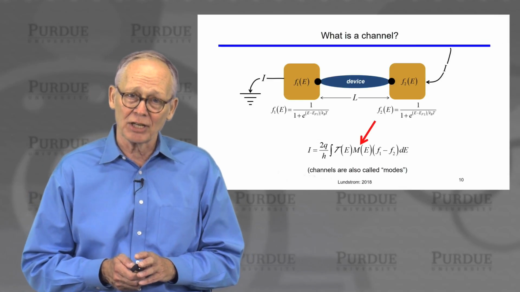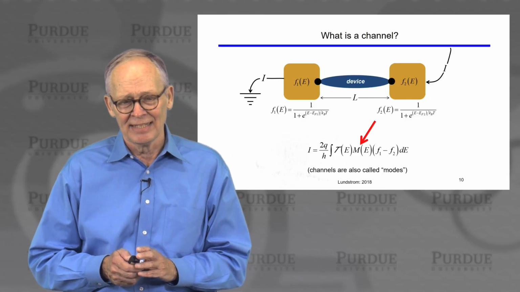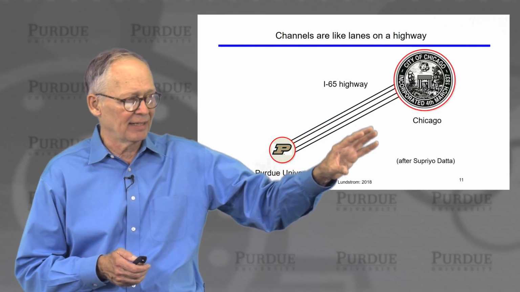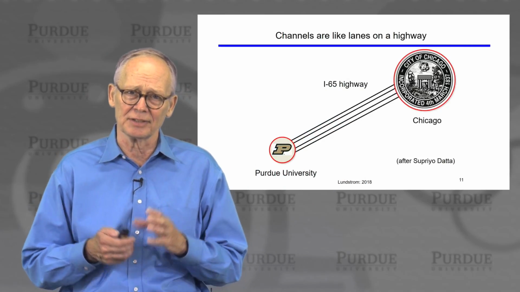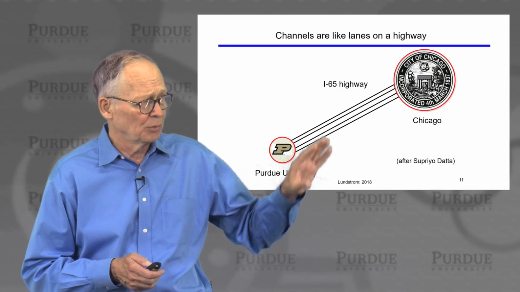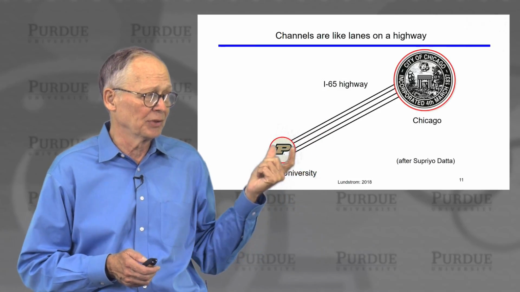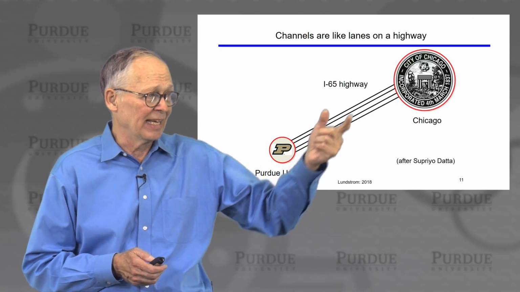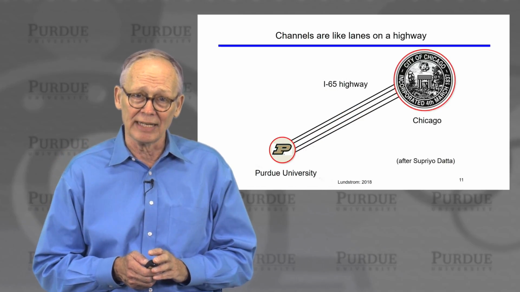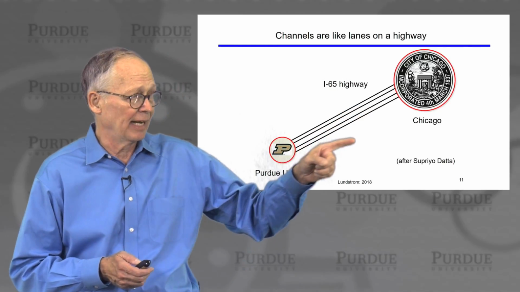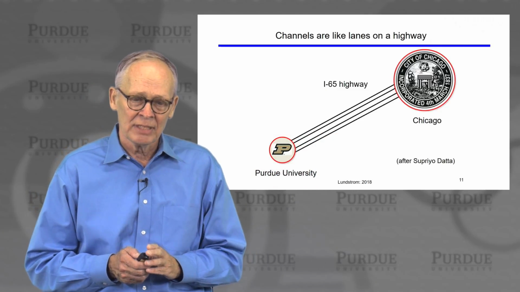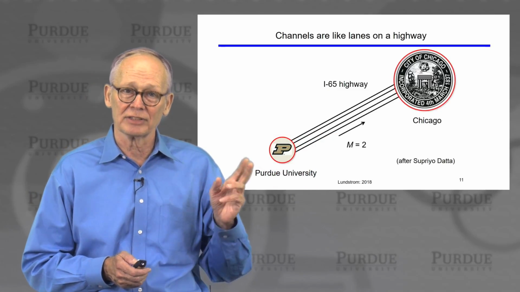All right, let's now talk about what a channel is. And again, I'll use an idea that my colleague, Professor Dada, likes to use to describe what a channel is. So we'll use this analogy between my university, Purdue University, and Chicago. It's about a 2-hour drive. There is a 2-lane highway that connects us. We would say that there are 2 channels in each direction.